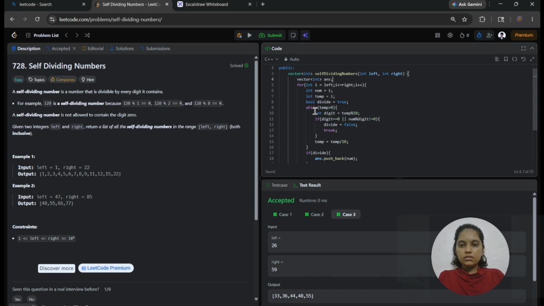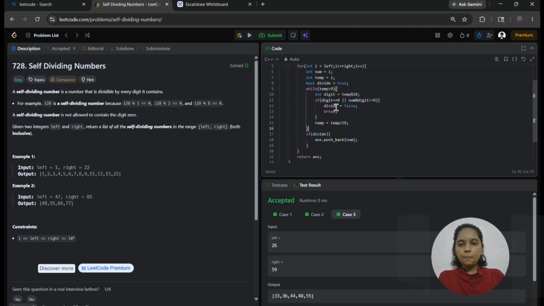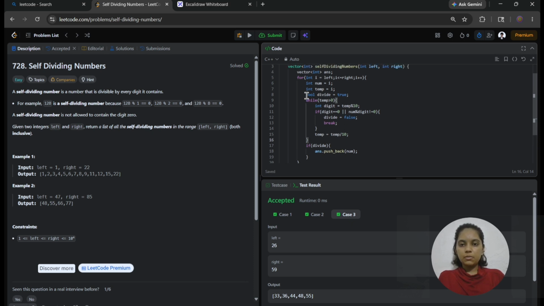For the while loop, I run it until the temp value equals 0, so the time complexity of the while loop is log n, and the time complexity of the overall code becomes big O of n log n.